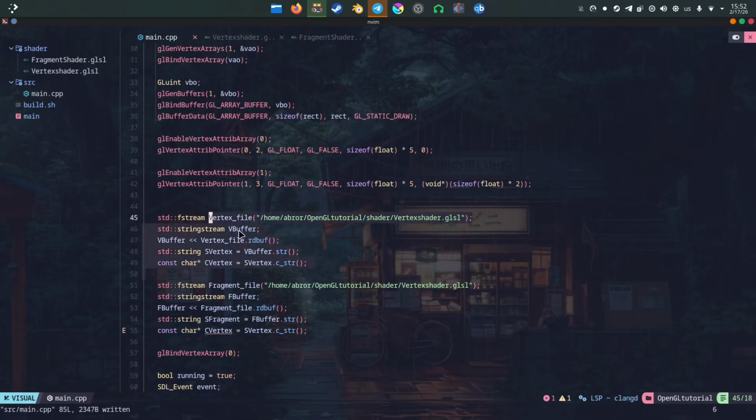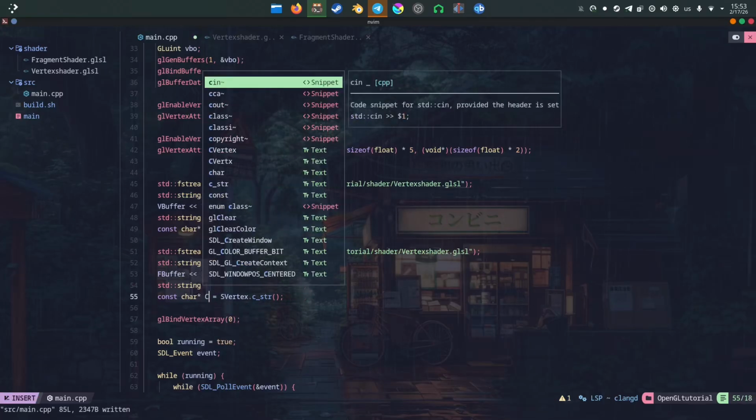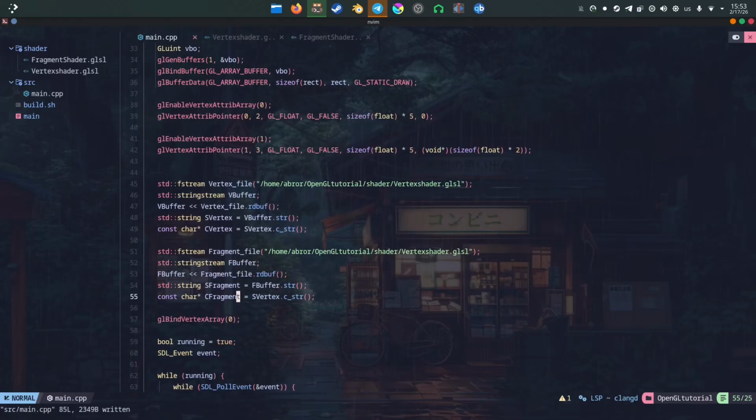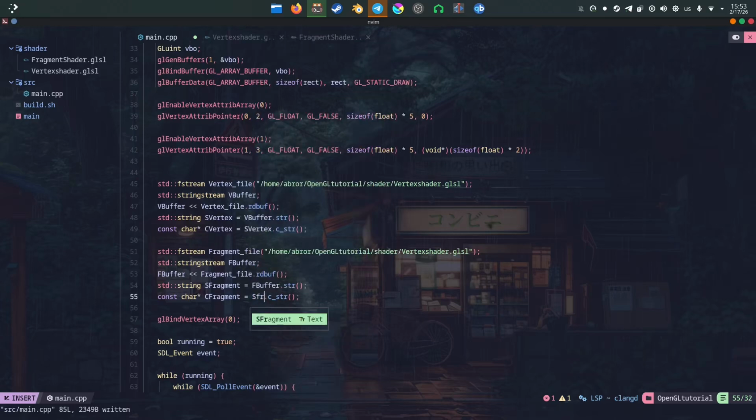I recommend turning it into a new function if you can, if you're experienced. If you're not experienced, do not watch this video, go learn C++. So cvertex, it was a cfragment now, and here also. I suppose it works now.